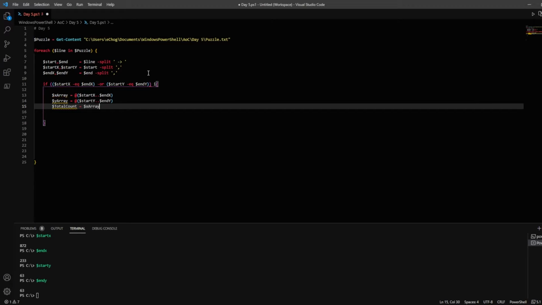So x array dot count plus y array dot count, and then we're going to subtract 1, because the way we're going to count this is we're going to run a for each based on this total count, and one of these only has one number in it, either the x array or the y array. We don't care which one, but we don't want to run the code that extra time because there's not going to be anything extra in either of them, because we're explicitly applying the x and y variable to our table at the same time.